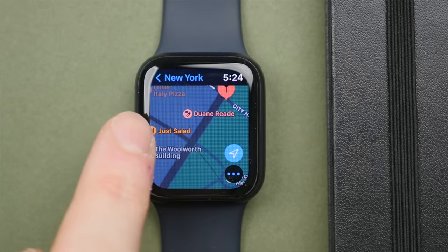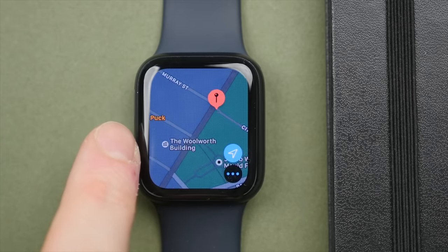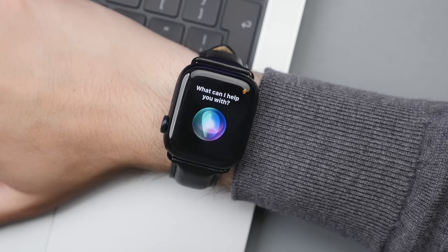I've already read several articles of real-world examples where crash detection or fall detection actually saved people's lives, so this is just a feature that is reassuring to have on in the background. Another great feature is Maps, and the SE2 has this as well. Getting turn-by-turn directions right on the wrist is very useful, especially if you're out walking or biking — you don't have to pull out your phone, just glance at your wrist.